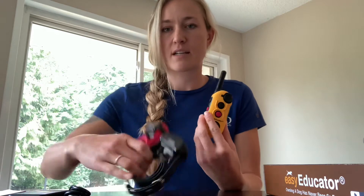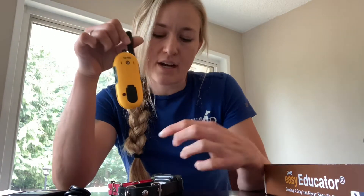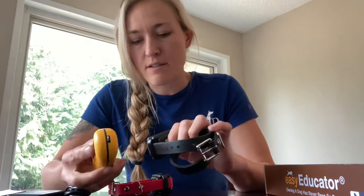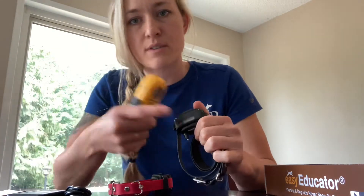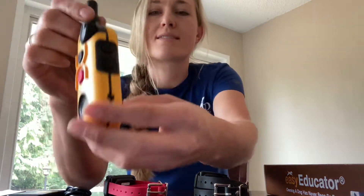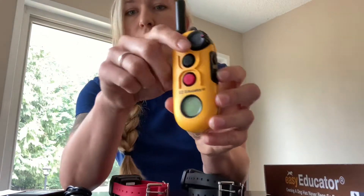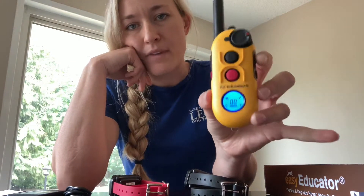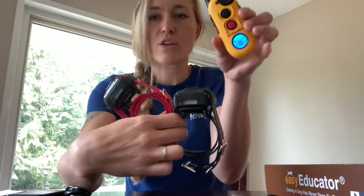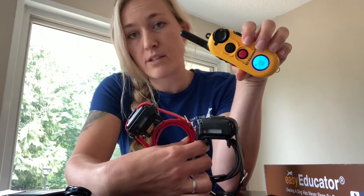So this is your remote. It does come with two collars or receivers. Here's how to turn it on. On the back of your remote, there is a red dot. On the side of each collar, there's a red dot there — those are your magnets. When you touch it to the magnet, it turns it on. You will see the light go green, so now that's how we have the collar piece turned on. This piece is still currently turned off, so on the side you're going to see a button that has on and off engraved in it. Push and hold that button for about two seconds and now this piece is on.